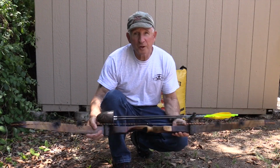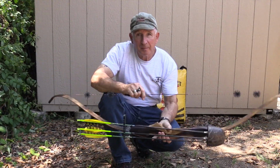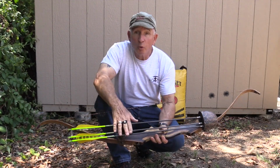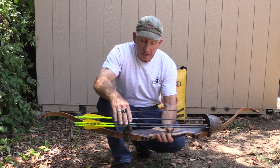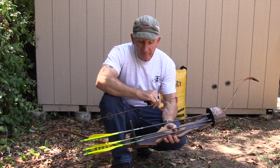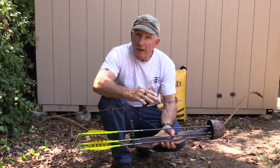Okay, before I start bare shaft tuning, I get my bow set up with how I'm going to hunt with it. That means I have a bow quiver on, if I use a bow quiver. I put arrows in the bow quiver, so I've got the arrow weight there. I have the bow pretty well set up exactly the way that I hunt with it before I start to tune.